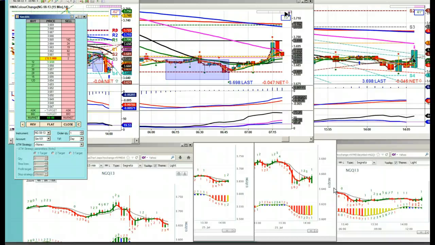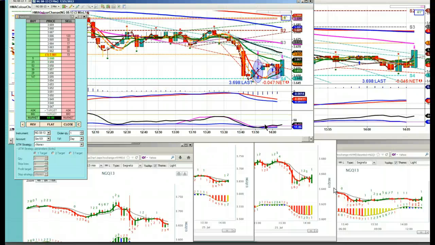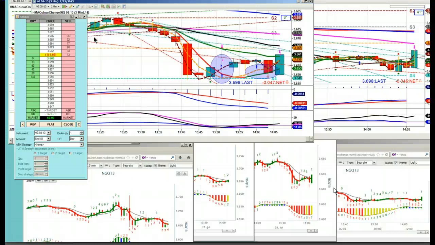It wasn't quite ready to close the gap yet. Can you see that? Tested that support. So the timing of your entry is very, very important that you notice this on counter trend. On the trend, it's no big deal, because when you're going with the moving averages, as soon as it penetrates that HMA, it's going to just go like a freight train. But on the counter trend is where you're going to run into this timing issue.